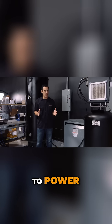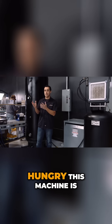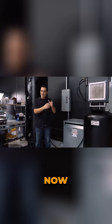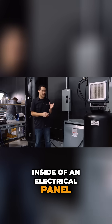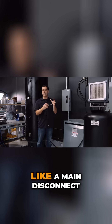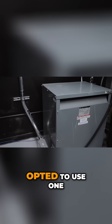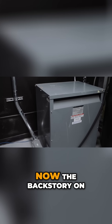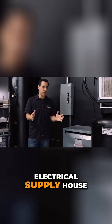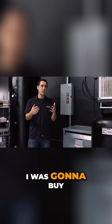When it came to power, one of the things that caught me off guard is how power hungry this machine is. It requires a 250 amp breaker. Now inside of an electrical panel, they don't make breakers that size — they make breakers, but they're more of a full size, like a main disconnect. So what we had to do is we opted to use one of the transformers. The backstory on this transformer is there was a guy that was closing out his electrical supply house and he came to my shop with three transformers.